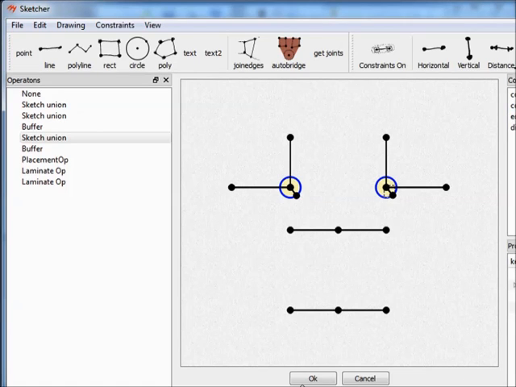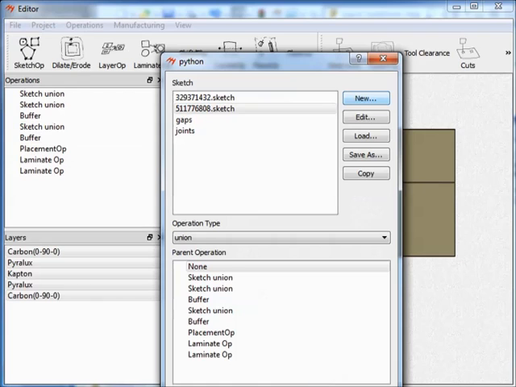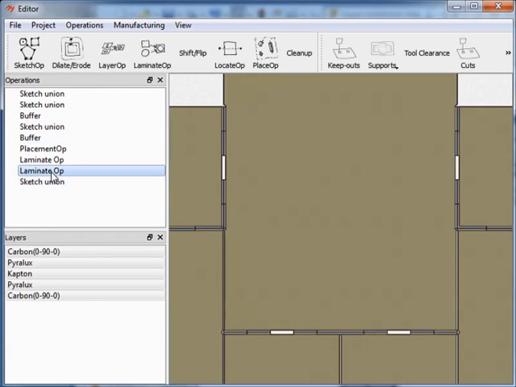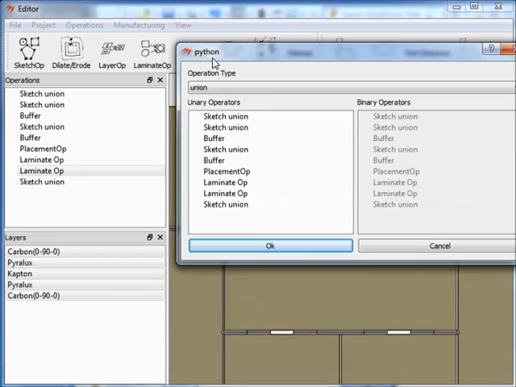So now I've created a sketch which simply is two circles, and I can use another laminate operation to subtract the holes from the ideal robot geometry.